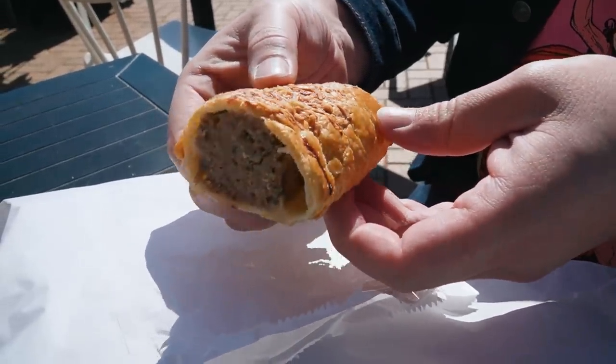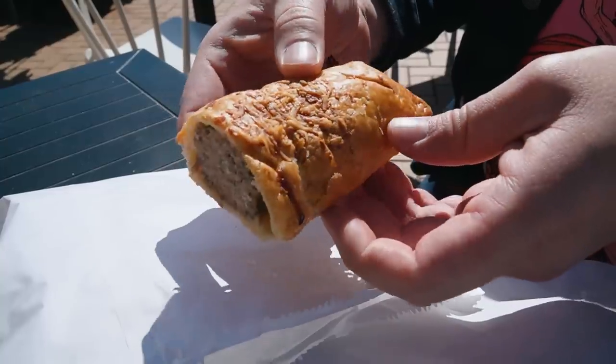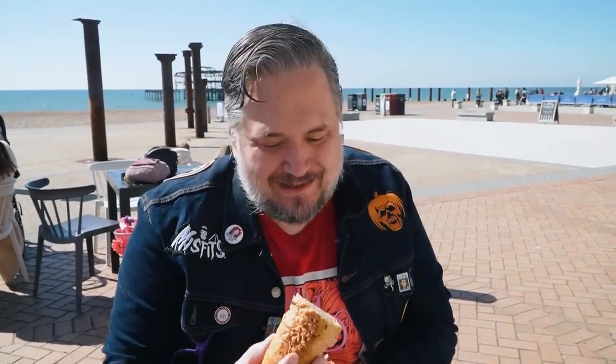This is a jalapeño and cheddar sausage roll. Looks pretty good — like the cheese on top. Also not particularly breakfasty but it looked really good was this brownie with the pretzel on it. The girl that rang me up said it's amazing so figured we gotta get it. I have missed a good sausage roll so I'm excited. The sausage is nice. The pastry is a little thinner than I feel like we've had in other ones but that's really good. I like it. That's one of my favorite sausage rolls I think we've had. I love that it has just a little bit of kick to it — it's not too spicy though. It's really pleasant.